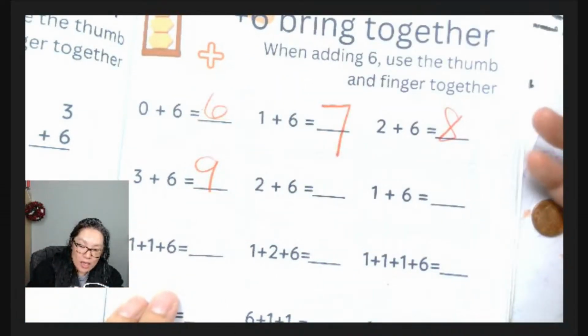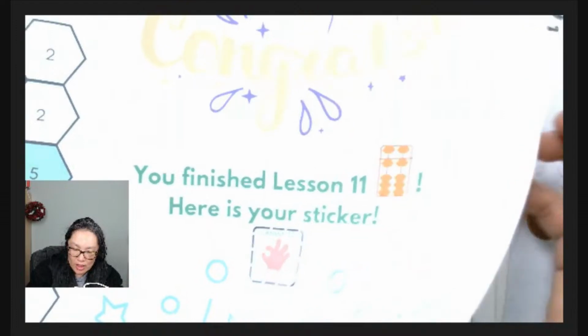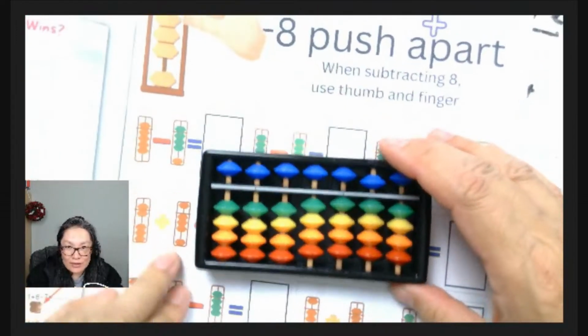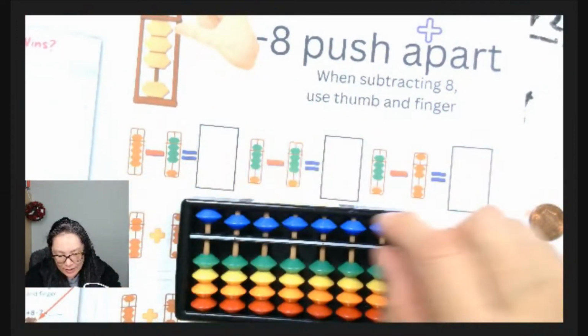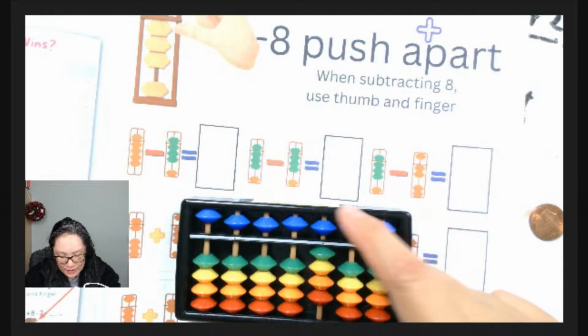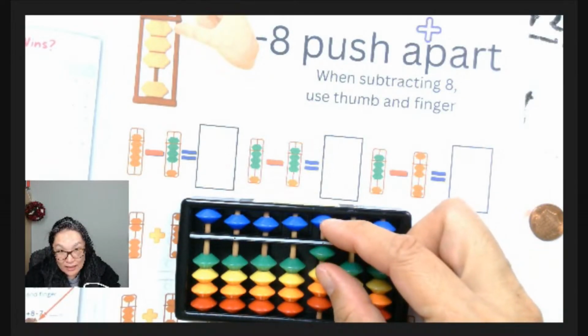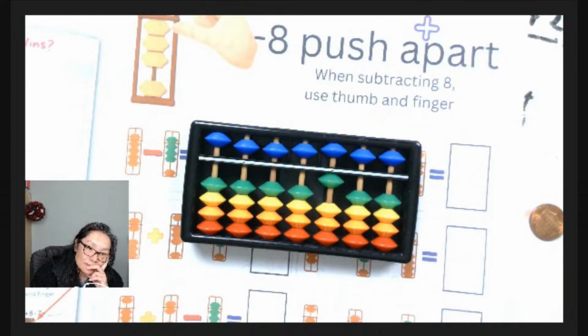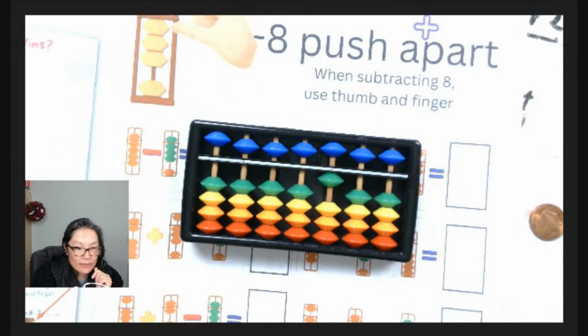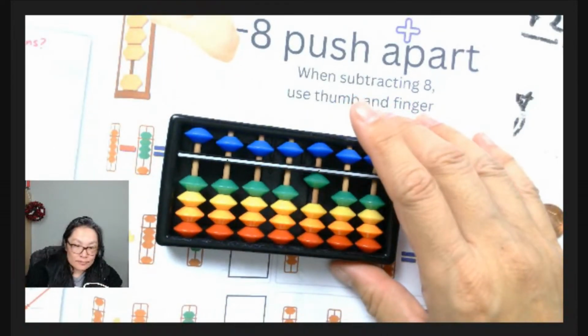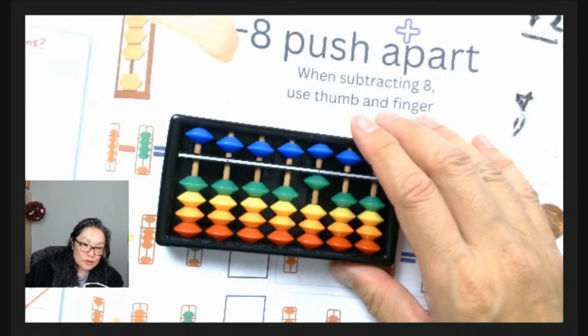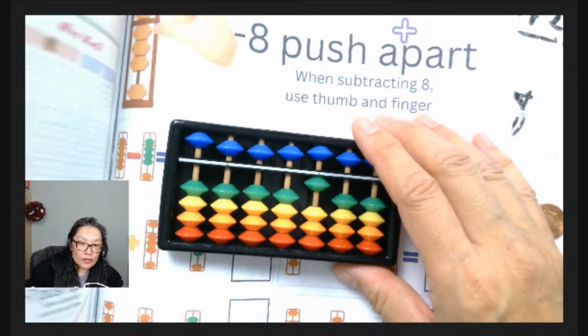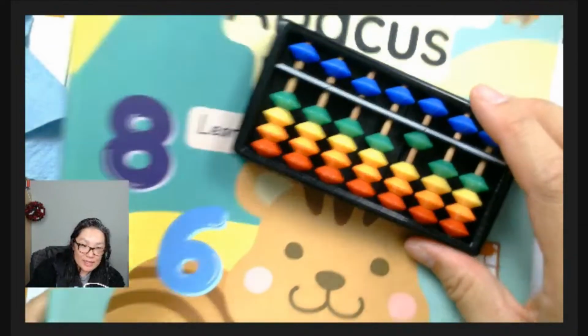Make sense? Anybody have any questions? So again, we did the 8. We did the 8 already. So if we have 9 and we take away the 8, this is what 8 looks like. That's all it is. Okay. How are we doing? Anybody have any questions? Should I repeat? Should I review a little bit? Are we okay? It seems like Sarah's the only one here.